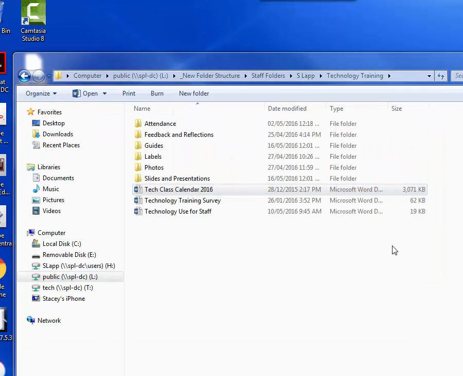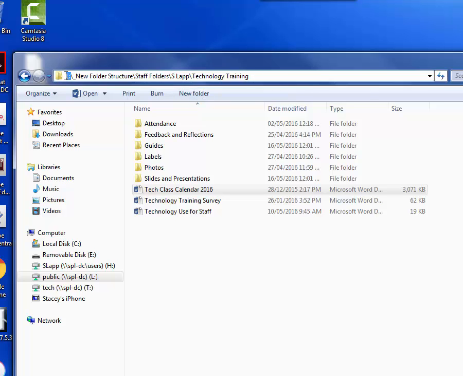To get to this point, we have had to go through multiple folders. So we started at the drive, and now we've ended in my technology training folder. Everything that we have gone through is going to be listed up here in this address bar, and it's going to be listed in a hierarchy. Sometimes it's easier to tell the hierarchy by just clicking within that address bar.